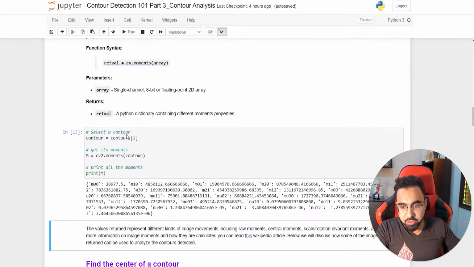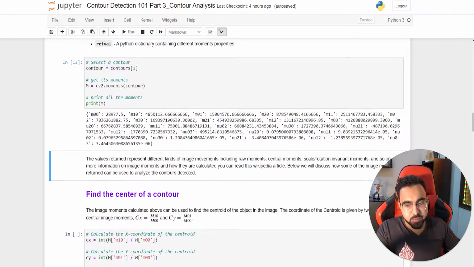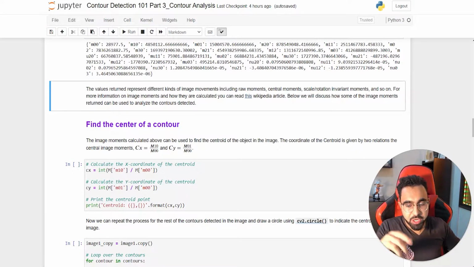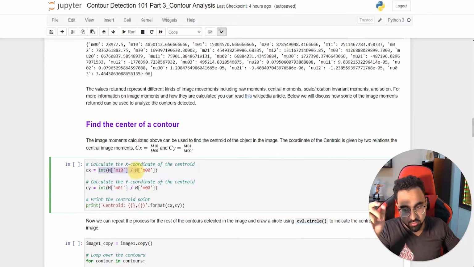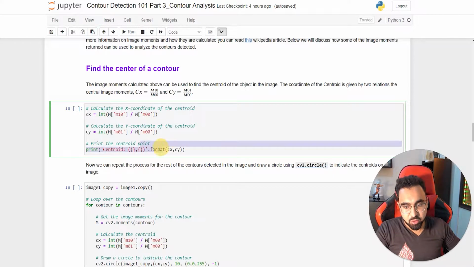All right. So now that we have briefly covered what image moments are and why they are useful, let's use them to find out some interesting properties like the centroid of the contour. We can do that by this formula. What I am doing here is simply dividing one image moment by another one, and this particular moment, M00, is the area of the contour. By doing this for M10, I can get the x coordinate of the centroid, and by doing the same thing with M01, which is the other one, I can get the y coordinate of the centroid. And then I'm printing out these values.